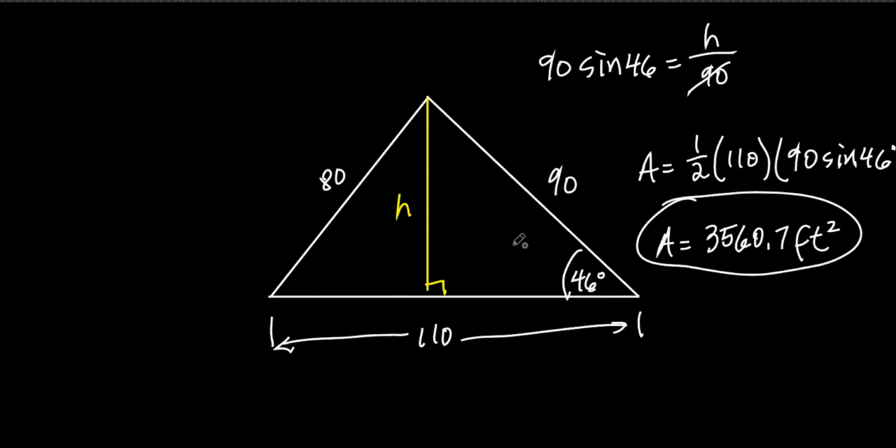You only use 1/2 the apothem times the perimeter when it's a regular polygon. This is not regular. Regular means all the sides are equal, all the angles are equal. That is not the case here, is it? All right. So this is just a regular old triangle. So it's the base times the height. And remember, the base and the height have to be perpendicular to each other. We good?